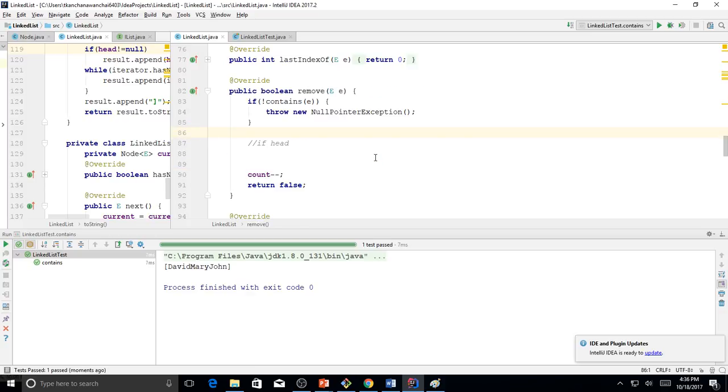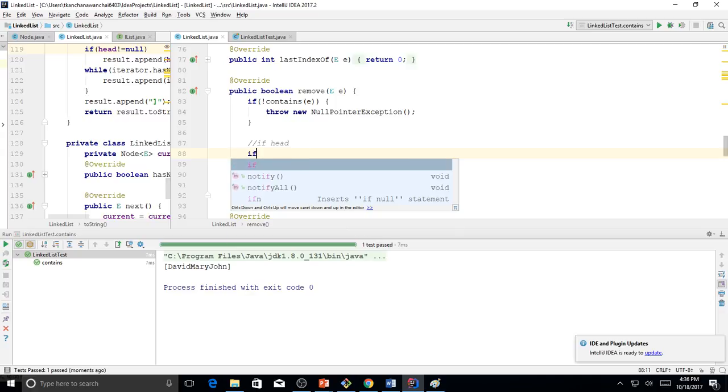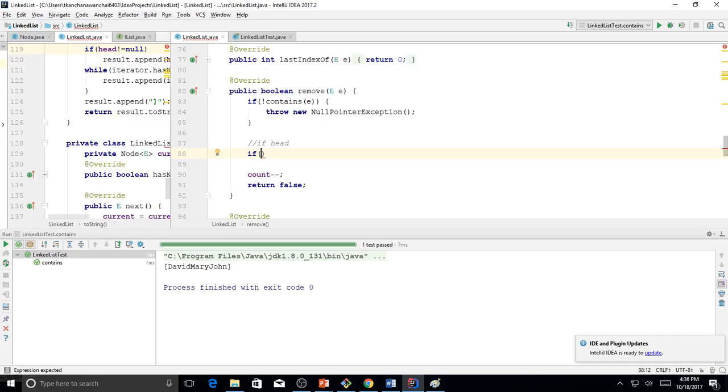All right, we come back to remove. So we talk about if it's the head already. How do you know if it's the head, right? If head.getElement equals E, then that's the head.